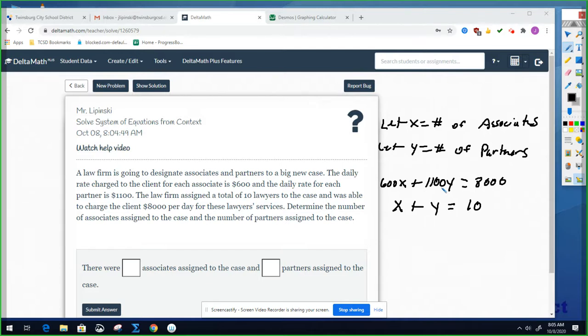Once you have them set up, I would go right to Desmos, plug them in, and you can answer the questions from there. So make sure you're attempting these word problems. If you've got any issues, make sure that you're asking me questions today, but there's quite a few word problems. In the next 2 lessons, there's lots of word problems. So we've got to get comfortable with establishing what x is equal to and what y is equal to. And most of the time, like 98% of the time, it's right here in the last sentence. It's going to tell you what you're looking for.